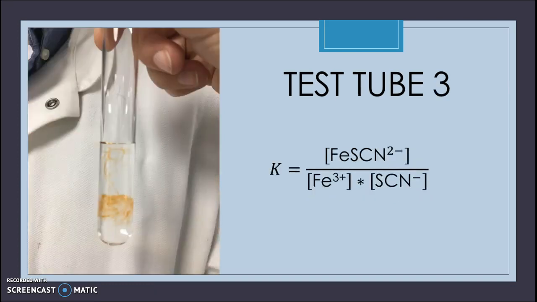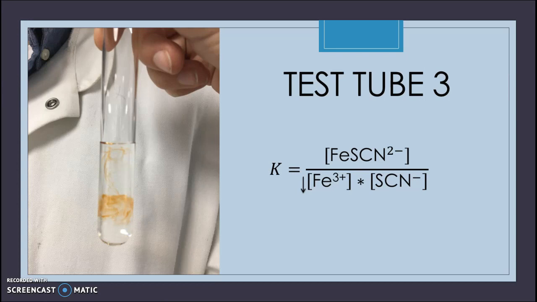Before we could start with test tube 3, we did a small test in another test tube where we mixed iron 3 nitrate and ascorbic acid. Ascorbic acid reduces iron 3 ions to iron 2 ions. So when we added the two, we saw that the solution turned colorless, because iron 2 ions in aqueous solution is colorless. So in the third test tube, the stress would then be to decrease the concentration of iron 3 ions, because the ascorbic acid reduced iron 3 ions to iron 2 ions.